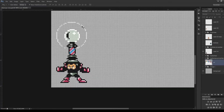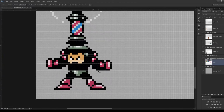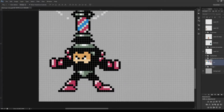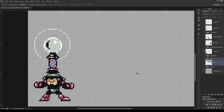And I also added a little effect here to the top of the light that would maybe do an AoE attack in his boss room. And like I said, I've got the legs, and I changed this here to this almost greeny grey colour, which looks really cool. I think I might have had a bit too many colours in here for the sprites that I used as reference, but regardless, I really love the way this turned out. I think it looks really cool.